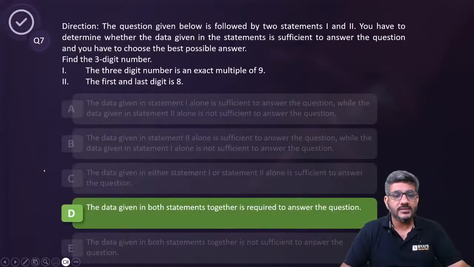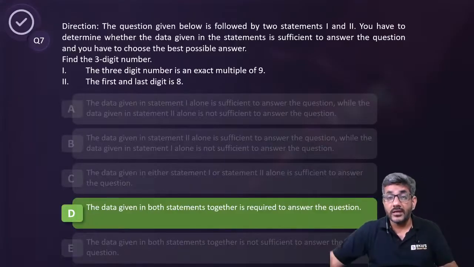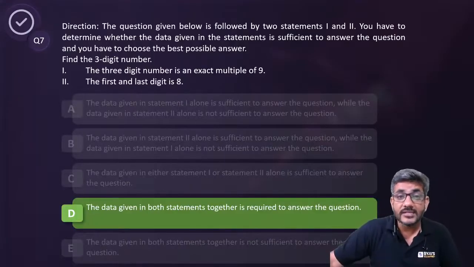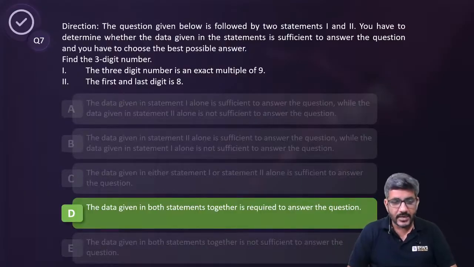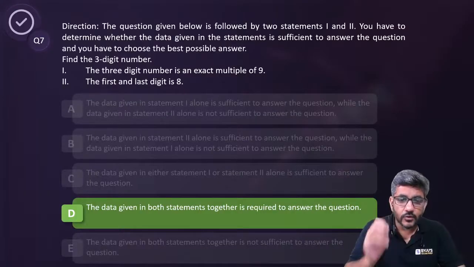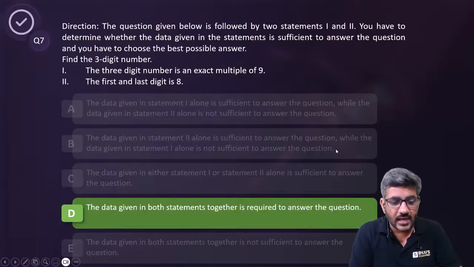That means my answer is D, and I'm so happy to see everyone had given the right answer to this question. That is option D, and we got so many answers. Okay, that was the right answer for question number 7. Easy question. I'm sure all of you have got it.